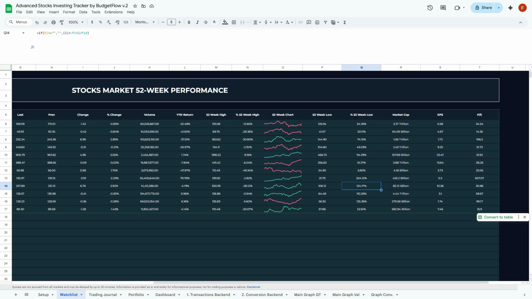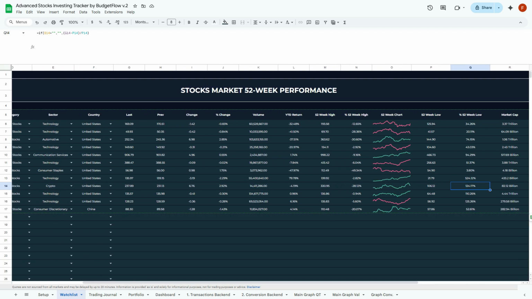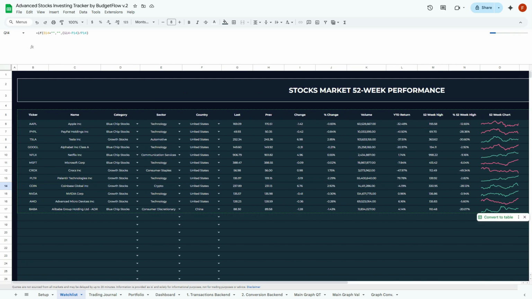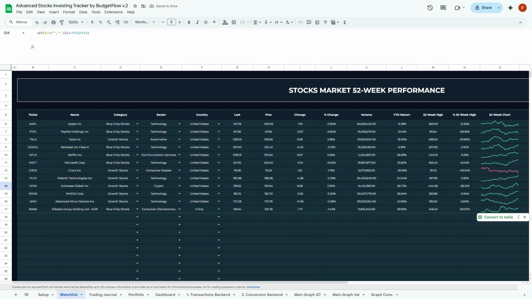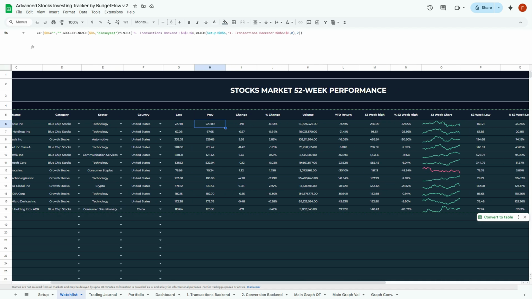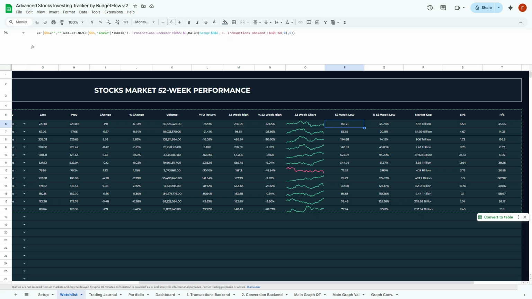So we're going to have the market cap in dollars, but for the prices right now, for example, if I change back to USD, look what will happen. I can go to the watch list, and now again we have the prices in USD. So perfect, that's exactly what I wanted. So index here as well. Where else? We've put it in 52 weeks high and also 52 weeks low. Perfect. I think this is it for now.